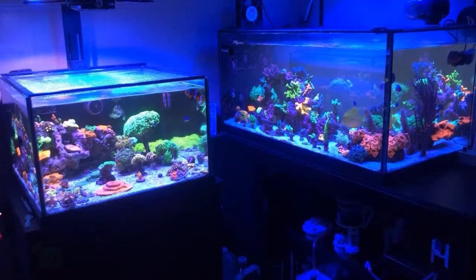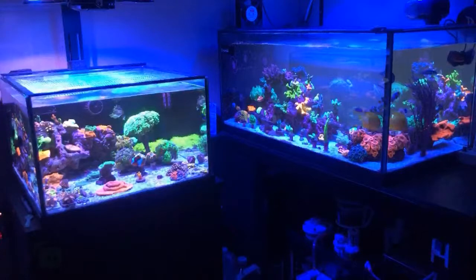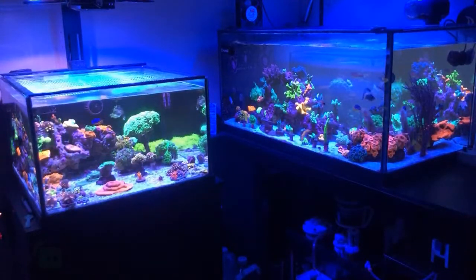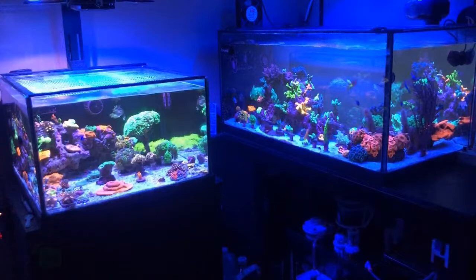Why that size tank, or why shallow? Because the minute you get to a bigger, deeper tank, there's more equipment you gotta get. You gotta get the right equipment for that tank. So I'm not planning to upgrade lights unless I buy a bundle from Waterbox. You know, where I buy the tank, it comes with lights.